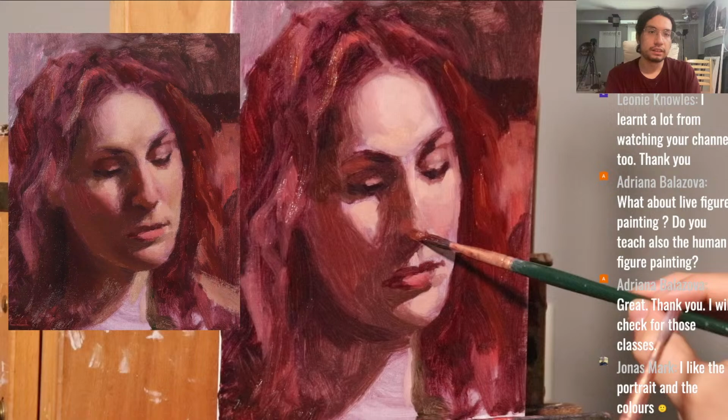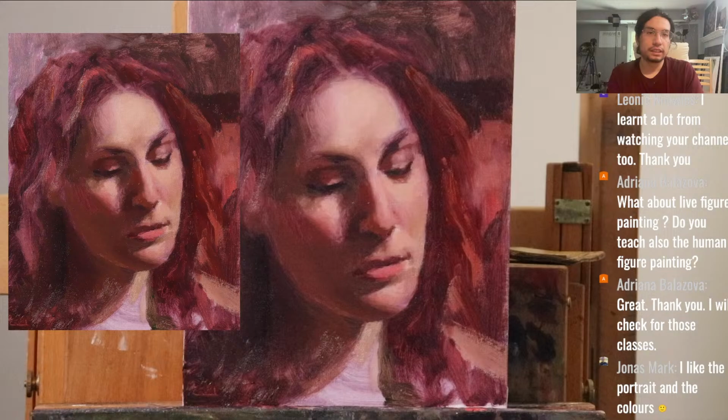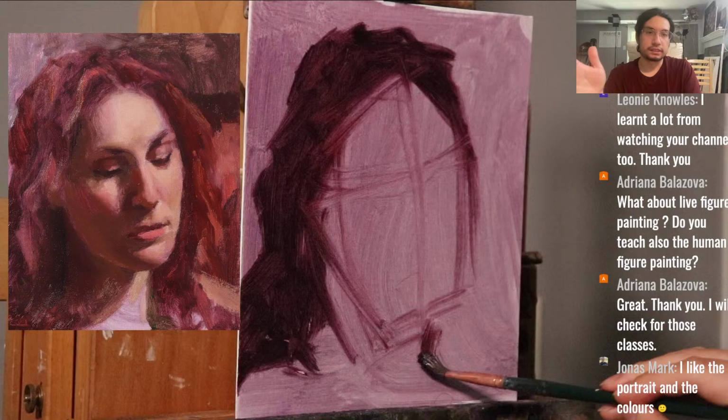And that's pretty much it. Just piece together those edges and you have your completed painting. But again, that's as simple as it is. Blank canvas, not blank canvas. Now it's toned, placement of the head, simple shapes.